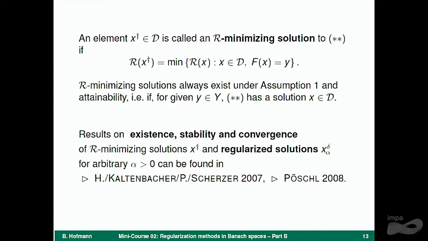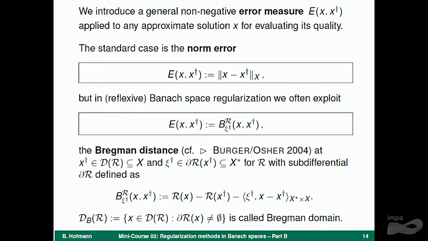In our book with Thomas, we have formulated this in one chapter. If anybody wants to read it in detail, it is very technical and not suited for discussion here. Now the more interesting point is, everybody wants to have convergence rates, and convergence rates can be in the sense of an error measure.